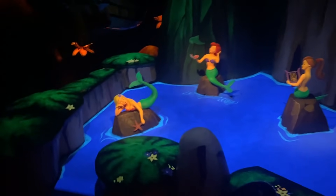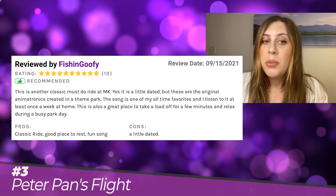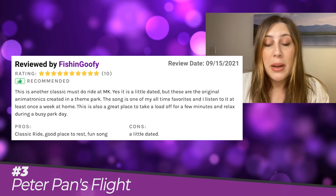Reviewer Fish and Goofy said, 'This is a must-do ride. It is super cute and perfectly brings you into Neverland and the story of Peter Pan. The ride is a little short, especially for how long the queue can get, but ultimately worth it for the magic they bring to the ride.' When Peter Pan's Flight opened in Disneyland, you were experiencing the ride from Peter's perspective. When the ride opened in Disney World in 1971, Imagineers wrote Peter into the story — so guests got to experience the story alongside Peter, but still got to see our hero.